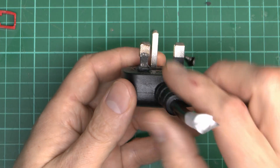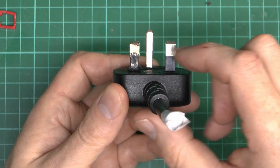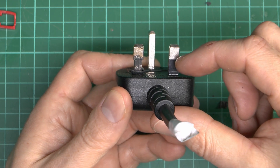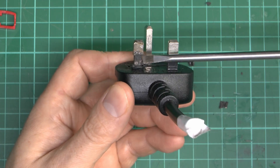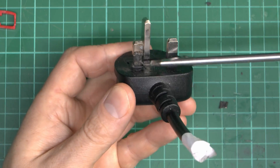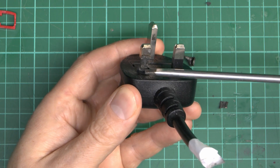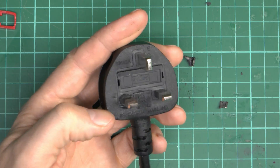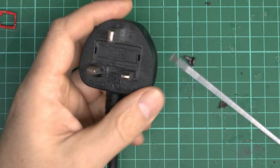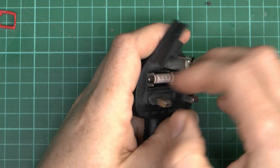Now have a look at the plug itself. What's happened is this has obviously got extremely hot, and all of the plastic insulation on the sleeved pin has basically gone - it's completely fallen away. All we've got left is a tiny bit at the bottom where it's been squashed up against the back of the plug. This should have a fuse in it as well of course, because all UK plugs do. Let's see what we've got.